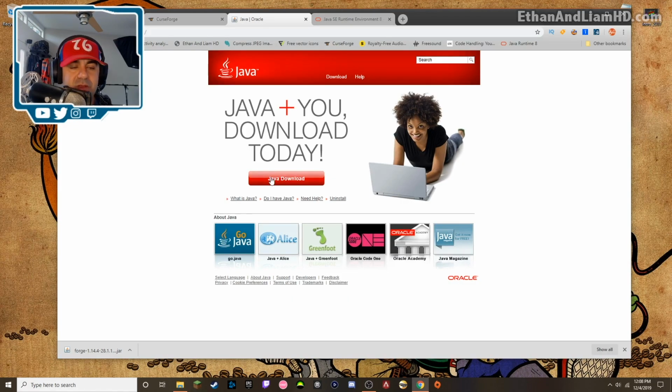As far as Java goes, you would just go to java.com and hit download Java. This is only if it's asking you to download Java because your Java is out of date. When you installed Minecraft originally, it automatically installed an older version of Java, because Minecraft is a Java-driven program, but now it's wanting you to update said Java file. So you just download the Java file, you run it, and it would give you an A-OK, and you're good to go.